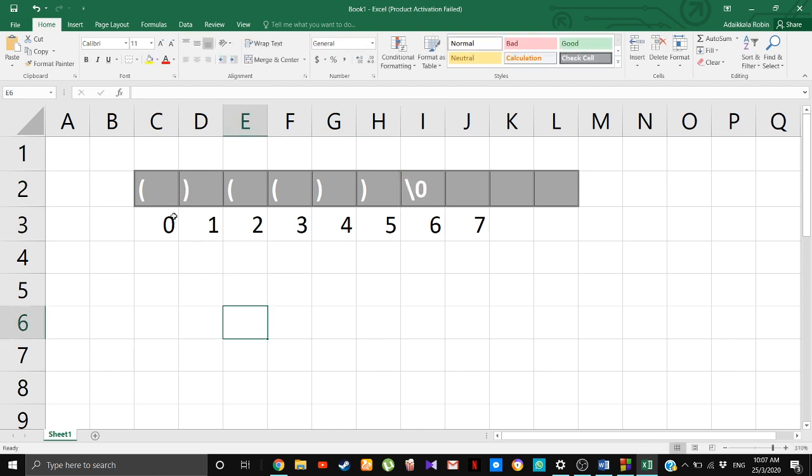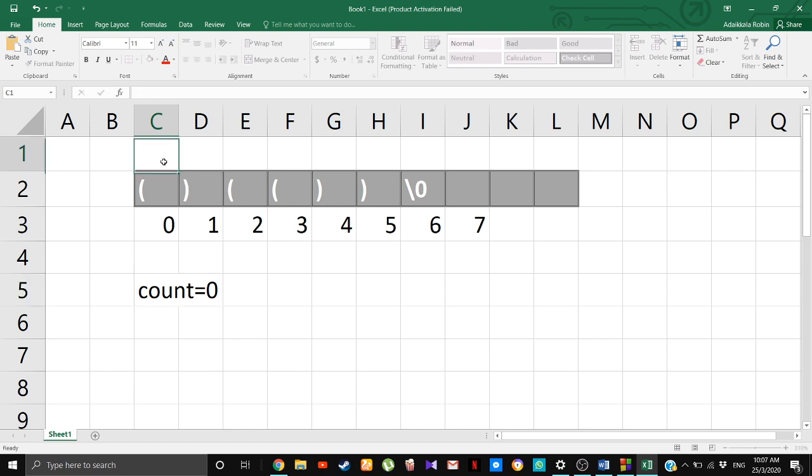So how can I prove that this is balanced? Normally you must have seen a method where they use a stack: when they see an open parenthesis, they push the element, and when they see a close, they pop it. We are going to use the same kind of logic. Whenever I see an open parenthesis, I'm going to increment. I'm going to have a variable called count, and initially this count starts from 0.